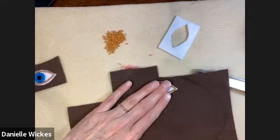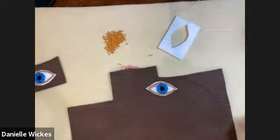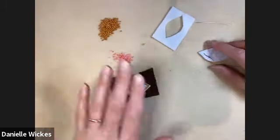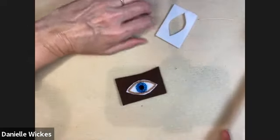And you can put a little book over it if you want to, something just to hold it flat while it's gluing. And that can help out a lot. And give it some time. And then you'll have this step ready. Let me get these out of the way.